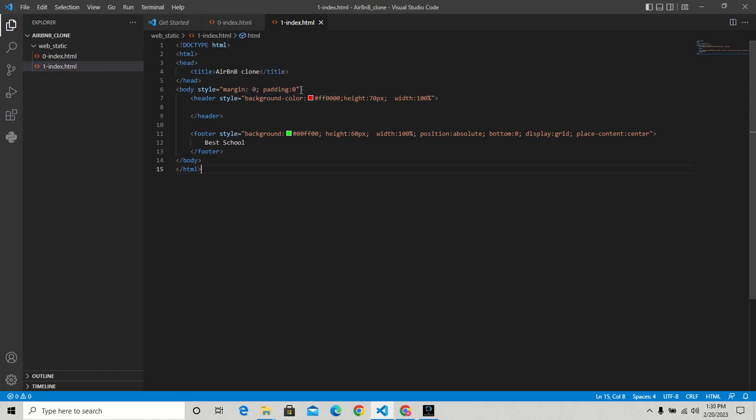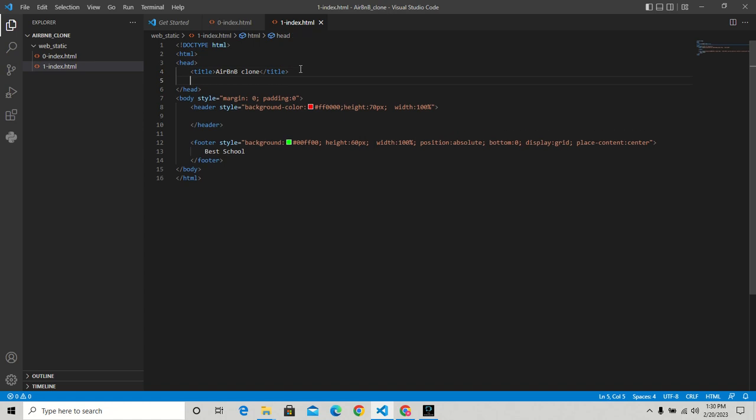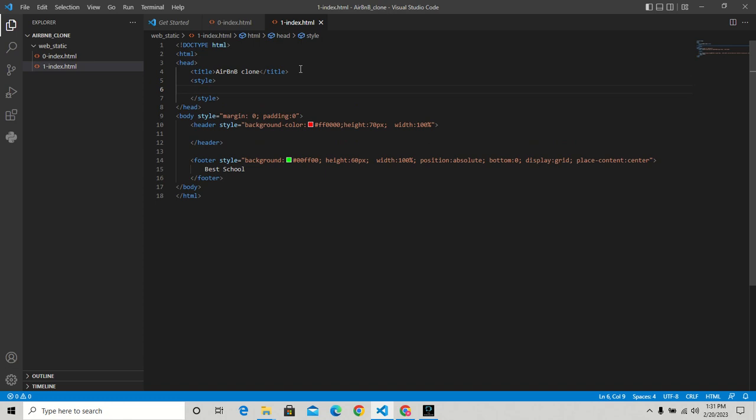In these tags, we are not using our inline CSS, so I'm just going to get rid of this inline CSS we have here. Okay, let me put it back for reference purposes. So in our head, I'm going to create, inside our head, mostly is a tradition. Actually, anywhere you can place your CSS, your style element. So I'm just going to hit enter. Then now we have our style opening and closing tag.